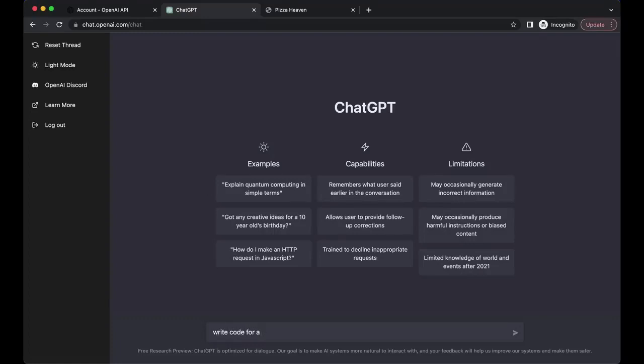Write code for a restaurant using HTML and CSS. Include a navigation menu, so I'm going to make it more specific. Instead of just saying nav, let's say navigation menu. Let's do a body section that describes the restaurant's menu with prices and images, and let's just keep it at that.